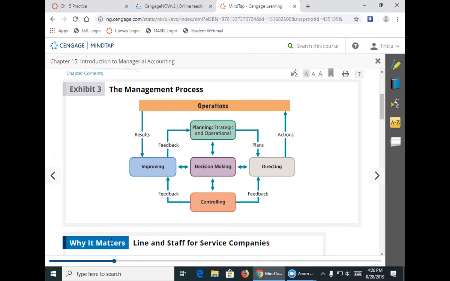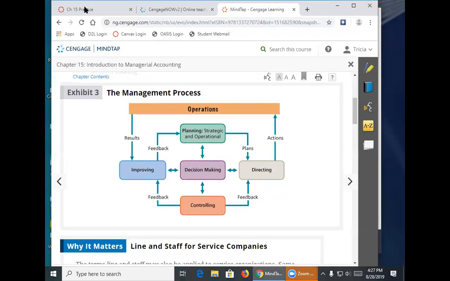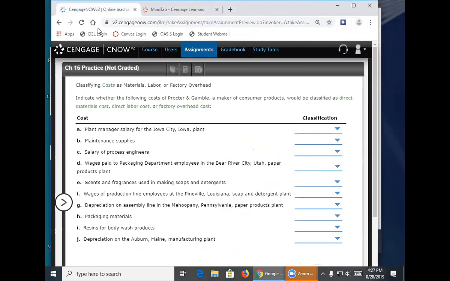And then once we make decisions, we go into approving and controlling. So we look at, well, what can we do better? How can we increase profit? How can we cut costs? And then we kind of go back. As you can see, it all goes together, because we're constantly trying to improve and we're constantly making decisions. So managerial accounting is just completely different than financial, and hopefully in a good way. See if I can get back.